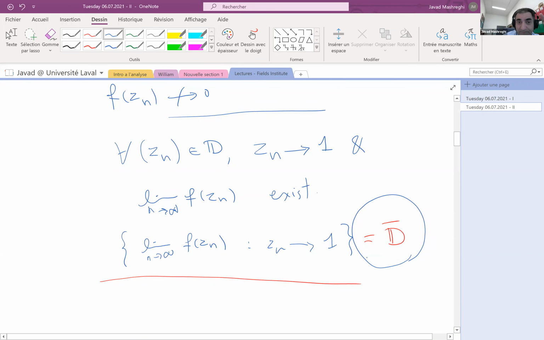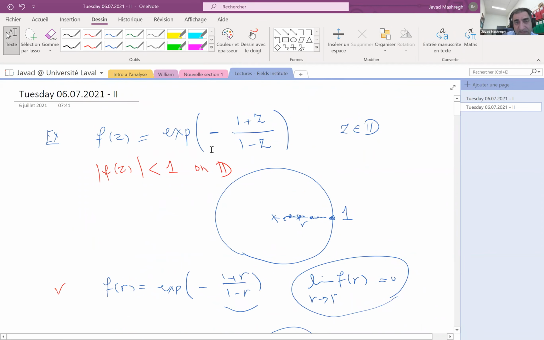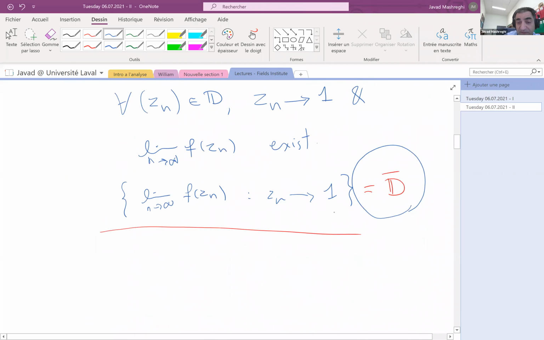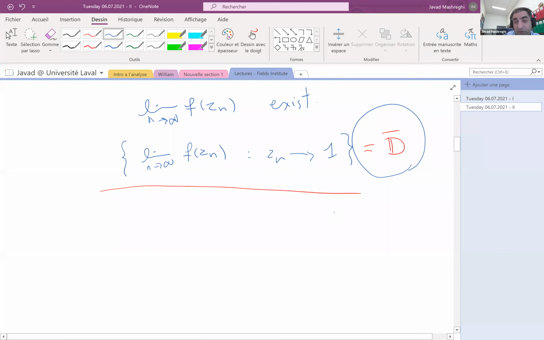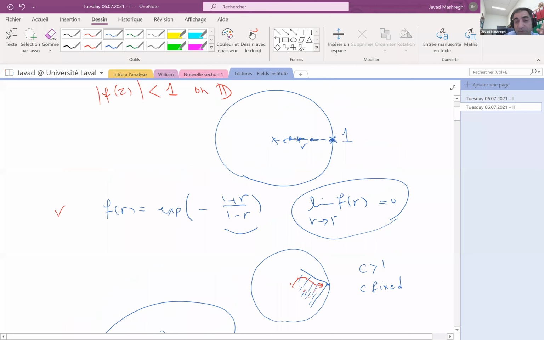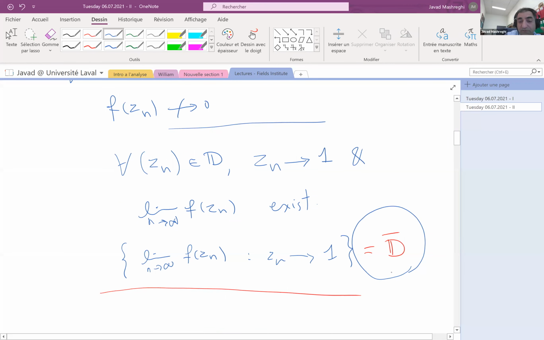And this example, just to make you more surprised, is an example for which there is one singular point. There is one point on the boundary which is bad, the point 1. There are functions, one of them constructed by Frostman indeed, such that when you go toward the boundary, almost every point is like the point 1. In other words, for almost all points, when you go to the boundary, the accumulation point is the closed disk, D bar.